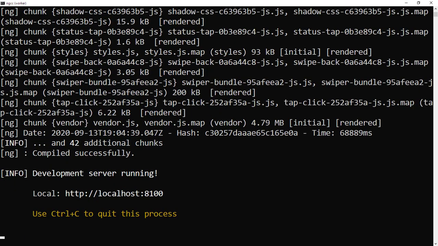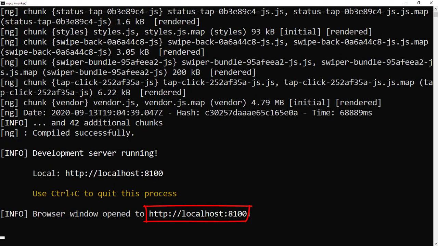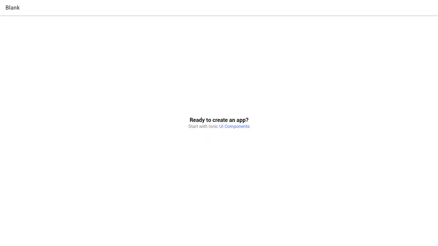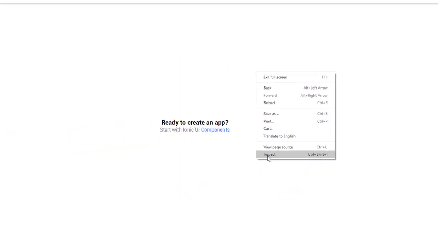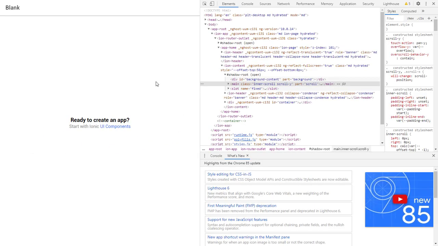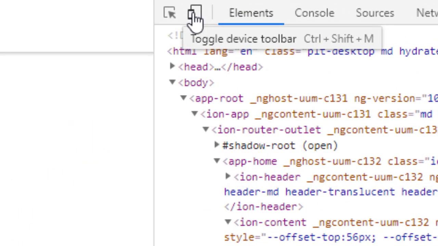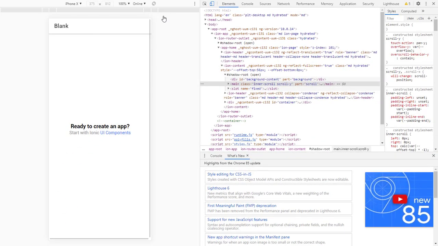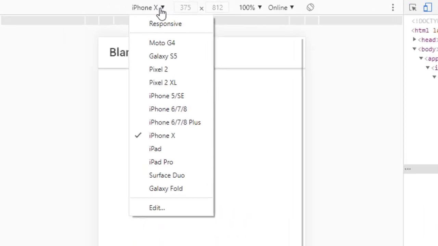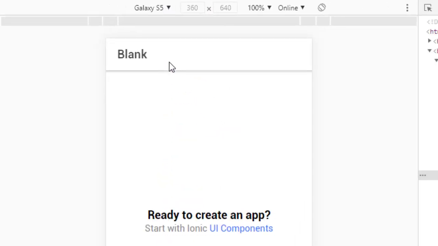Wait for this message to appear, then on our browser's address bar, type localhost 8100. At first, it doesn't look like a mobile app yet, but if you right-click on your browser, inspect element, toggle this device toolbar, you can now choose various devices from here to emulate a specific device screen.